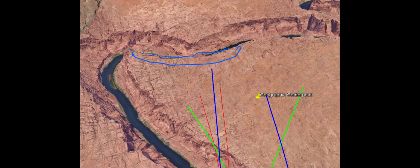So in conclusion for this episode 2, we can say that the geographic center point is in about the middle of the mesa where we thought it was going to be. And the important thing, of course, is we found a secondary entrance. And that is the entrance that JP's team used back on February 28th this year. And it appears to be along a section of the river on the north side of the mesa, which is like the other side of the mesa from the old entrance. And it's yet to be found, and it's probably going to be very well camouflaged and protected.